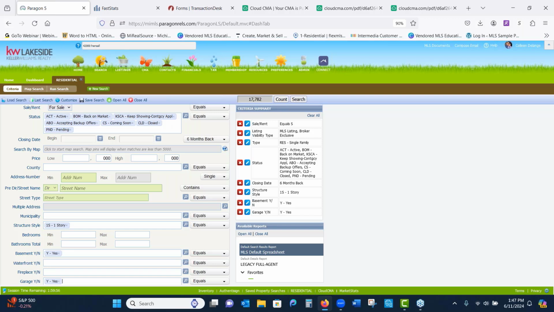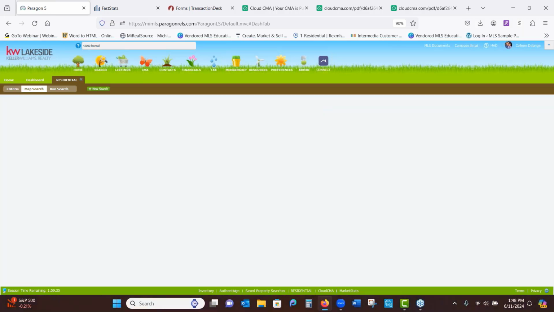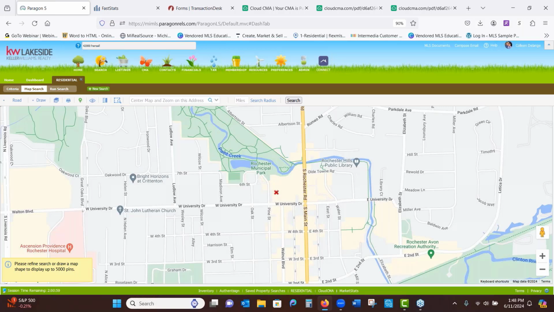Most appraisers tell me they don't like to go outside of the 5 miles unless it's real farm country and it's cornfield, cornfield, cornfield, and no house. Sometimes they have to, but you have to really try to keep it as tight as you can. In this area, it's definitely going to be 1 mile. So I'm going to go into my search by map here, and I'm going to do exactly what an appraiser is going to do.